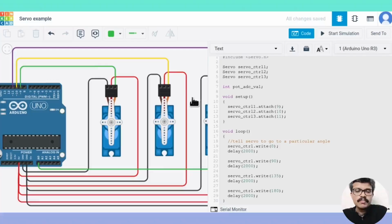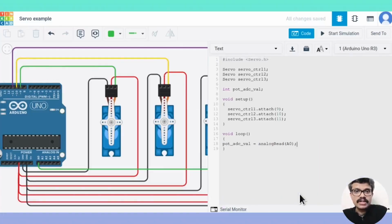In the loop function, we read the potentiometer value using the analog read pin. The value returned is in the range of 0 to 1023. But the servo write function requires values in the range of 0 to 180 degrees. So using the map function, we scale the values returned by analog read to the range of the servo library.